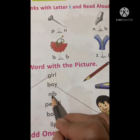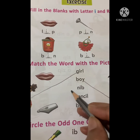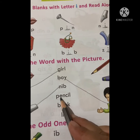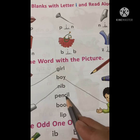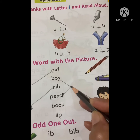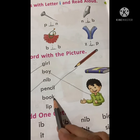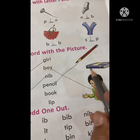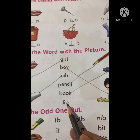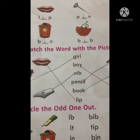Next. Nib. Where did we see the nib? Nib is here. So match nib with the picture of the nib. Next word is pencil. Here is the pencil. Match pencil with the word pencil. Next, book. So here is the book. Match book with the book. Next is lip. Here is the lip. So we'll match the word with the picture of the lip.